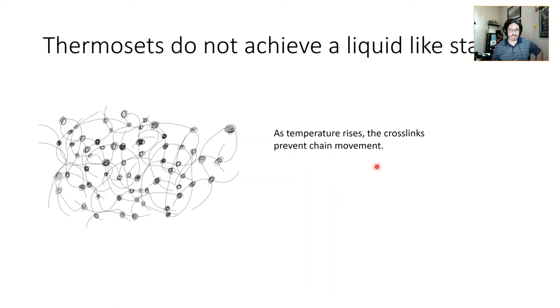As the temperature rises, the cross-links prevent chain movement. If you're listening to my side debate, the fact that they heavily cross-link high-density polyethylene maybe does thermosetize it to the point where you can't soften it. Okay, so these are heavy crosslinks. They're hard crosslinks, not weak crosslinks like hydrogen bonding or chain entanglement. They're probably covalent bonds, so that's a strong crosslink preventing chain movement.